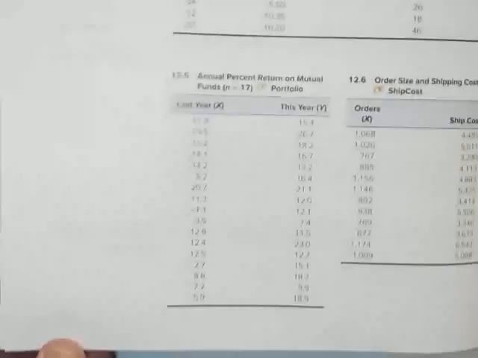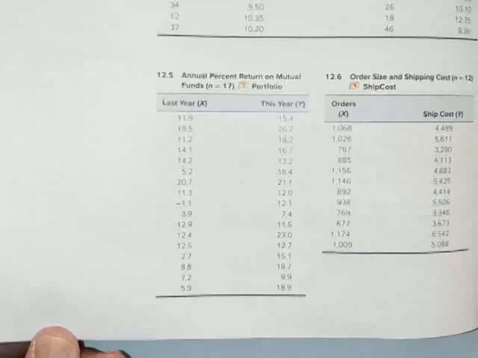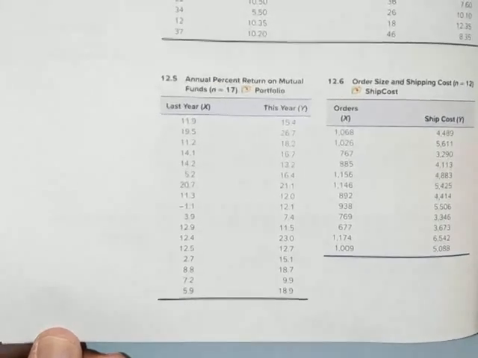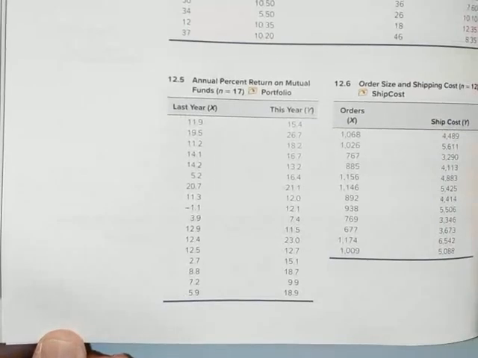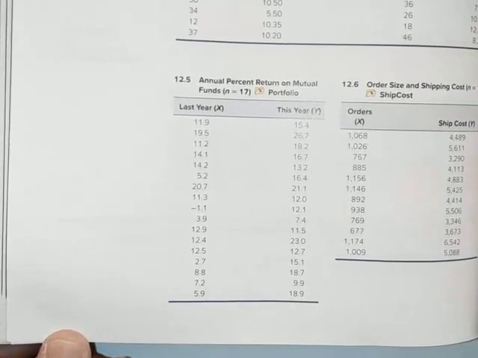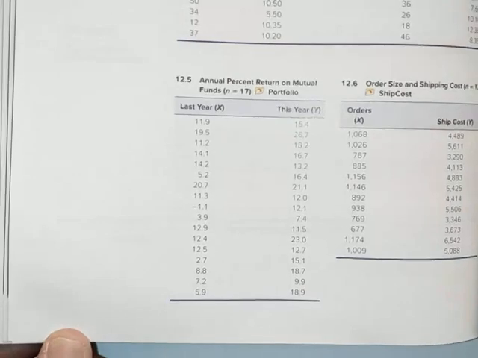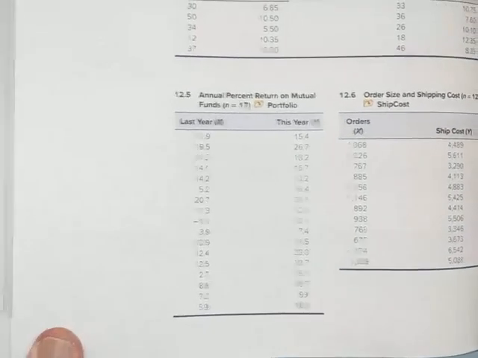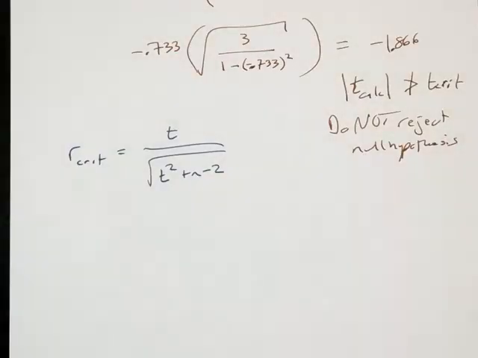Problem 5 asks me about returns in mutual funds. It gives me the last year versus this year. And I could ask, if you earned money last year, how likely are you to earn money this year? Were you likely to go up or go down? How did returns work with each other? And again, there's last year's return percentage versus this year's return percentage. And I can graph those against each other.